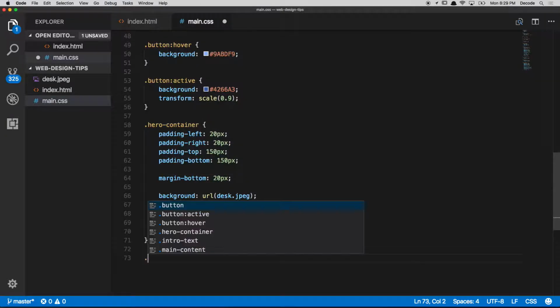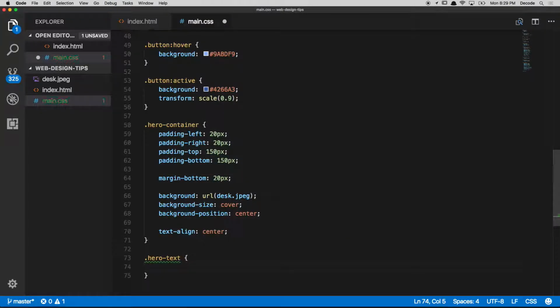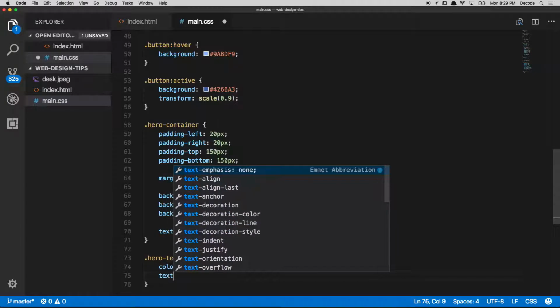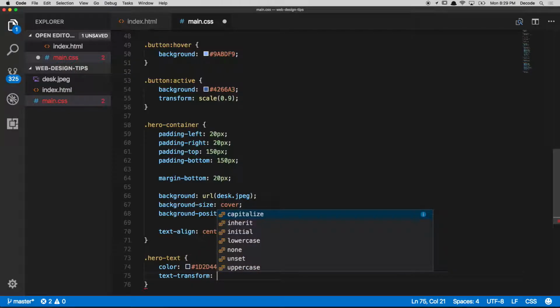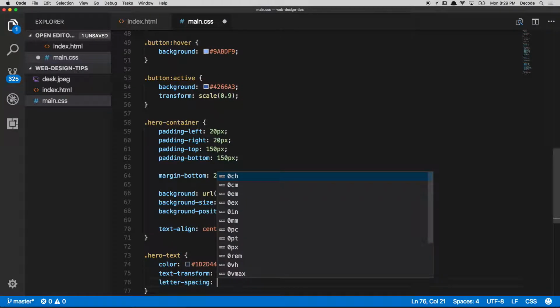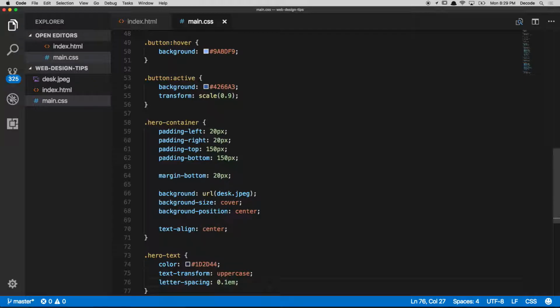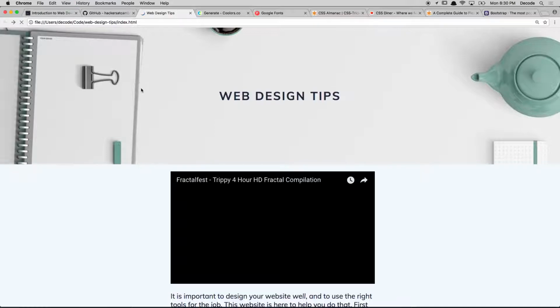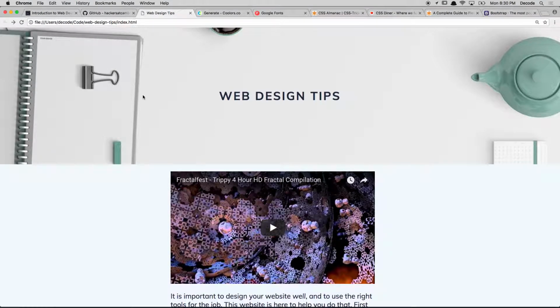So what I'm going to do is add something for the hero text. So firstly, I'm going to set its color to that one we just made. Sorry, to the color of our dark blue text. And then I want to use this text-transform to make it all uppercase. And then finally, I want to use this letter-spacing to add a little bit of spacing between each of the letters as it describes, because uppercase can be a little bit jarring. And if I refresh the page, there we go. That is much closer to what I want.